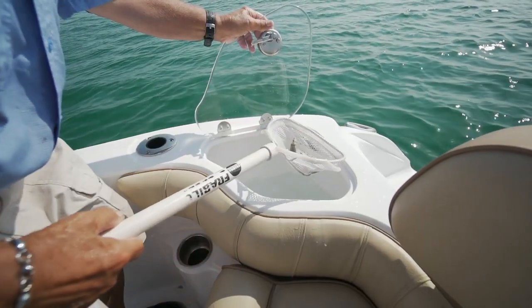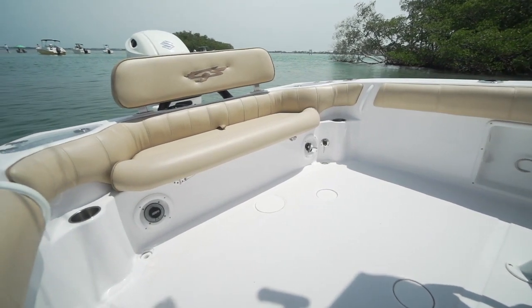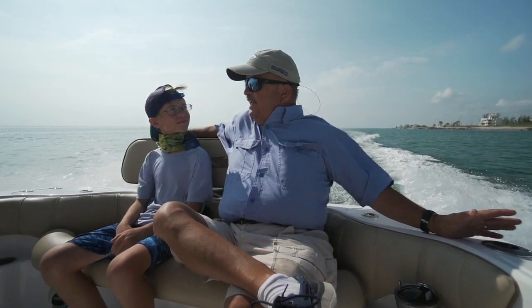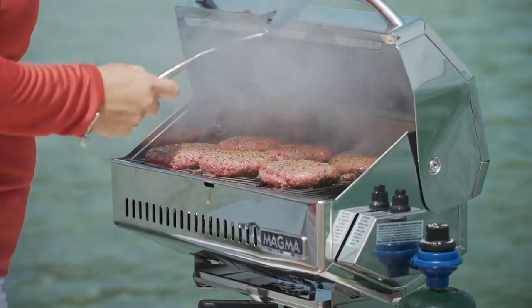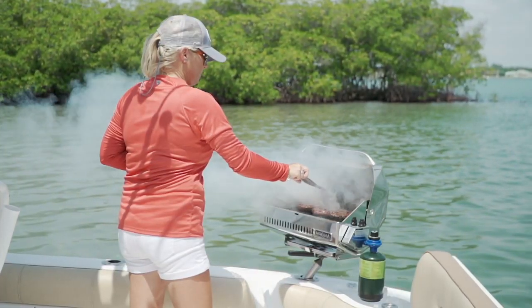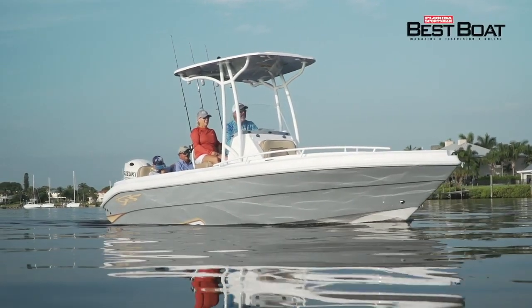She had twin live wells in the transom — we're going to be able to carry enough live bait, that's covered. She actually had a big cockpit for a 24-foot boat. The bench seating at the stern offered plenty of room for multiple people and made for a great ride all day long. Setting up the grill on this boat was so easy — I had so much room in the stern, we were making the other boats at the sandbar super jealous. This boat comes in a lot of custom color options, and there are a lot of ways you can personalize it to make it yours.